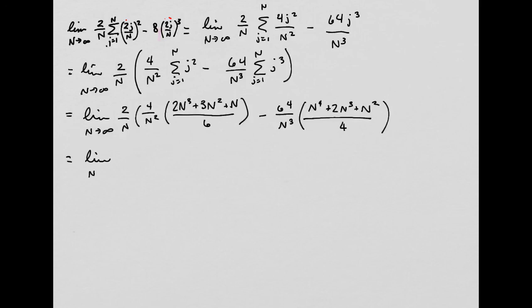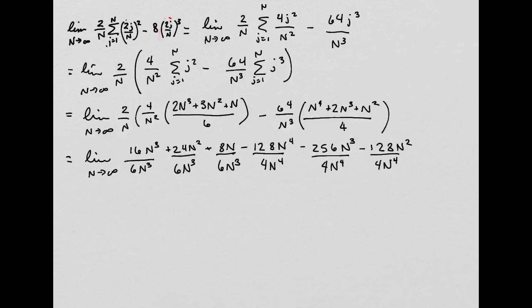So we've got the limit as n goes to infinity of, and you know what, I'm going to press pause and do this off screen. So when you distribute this, you end up with this. And so if we look, we've got only 2 where the powers are the same. Everything else, the denominator has a higher power of n than the numerator. So it's n cubed under n squared, n cubed under n to the 4th, n to the 4th under n squared, which means that all of these, as n gets really, really big, your denominator is growing much, much larger than your numerator.